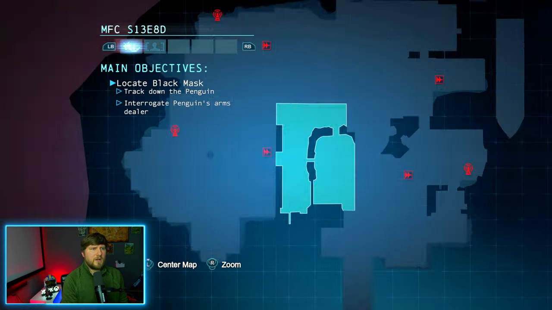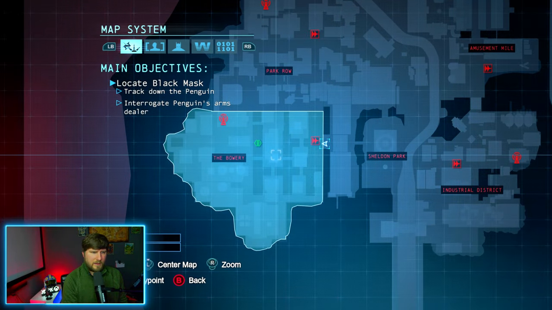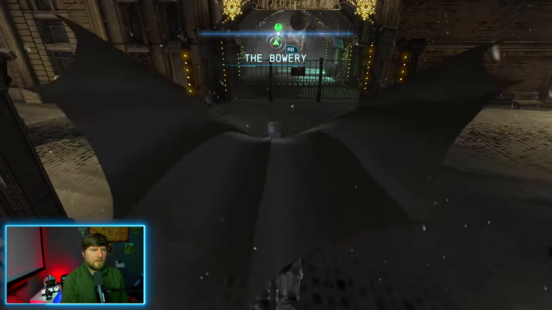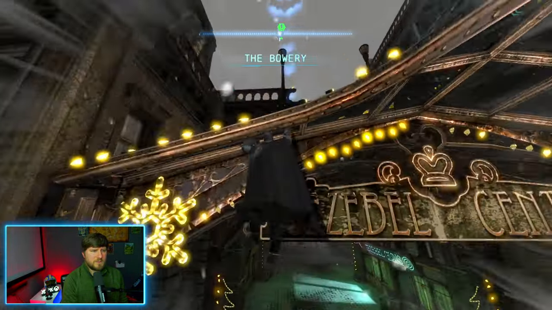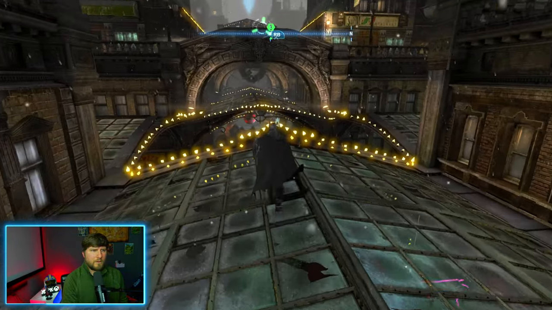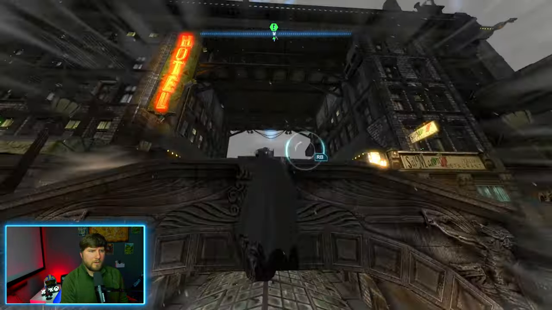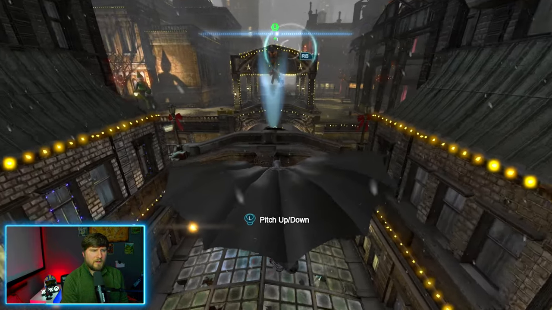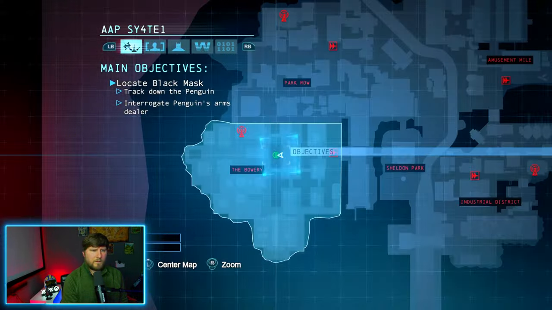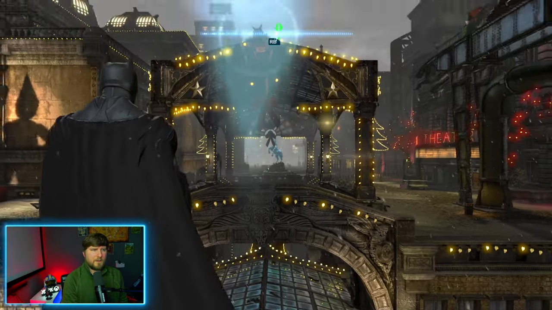Okay. Check our map. Am I close? Yeah, I'm close. I'm close. We're getting there. Okay. I think we're here. Are we? We are here, baby.